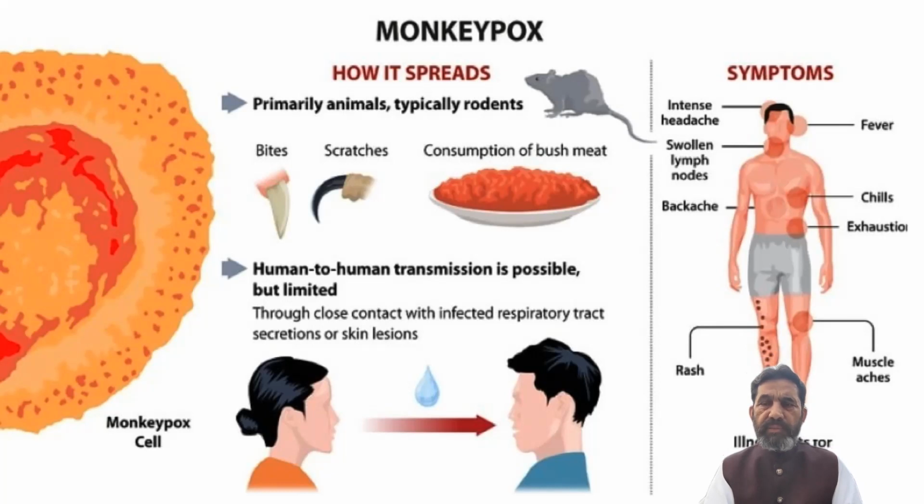The symptoms are divided into two parts. One is called the acute phase, and then the second phase is called the eruptive phase. The symptoms appear after 5 days, and the prodromal period is up to 21 days, maybe 4 weeks. First of all, the patient feels the fever, could be high grade fever, could be with the shivering, and then there is the headache. And very important is that there is the swelling of the lymph nodes.